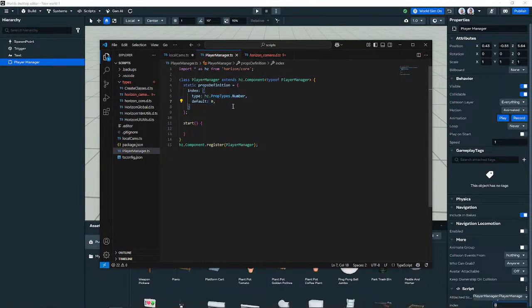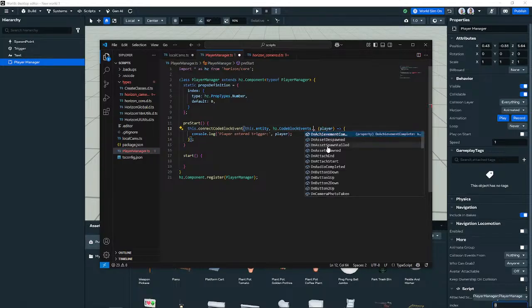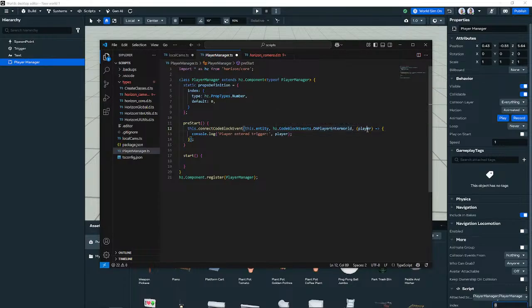Now I have a number. I'm going to listen for, I'm just going to take this suggestion. So I always connect to my events in pre-start. But we're going to connect to this player manager. It's going to listen for not trigger enters. I actually want to replace that with on player enter world. We can see that does come with a player, of course, so we can still continue, but this console is inaccurate now, but that's fine. We're not going to really use one.